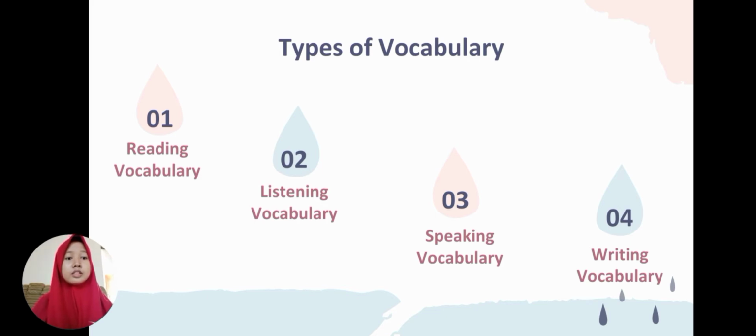The third is speaking vocabulary. A person's speaking vocabulary is all the words they use in speech. It is likely to be a subset of the listening vocabulary. Due to the spontaneous nature of speech, words are often misused. These misuses, though slang and intentional, may be compensated by facial expression and tone of voice.